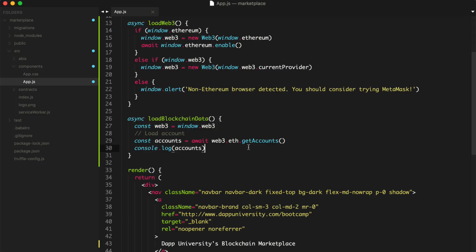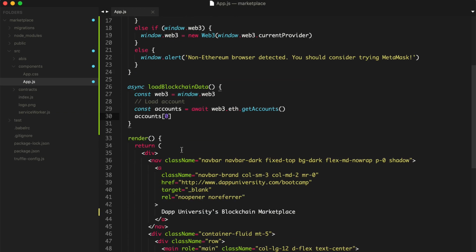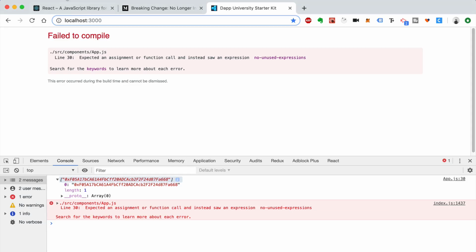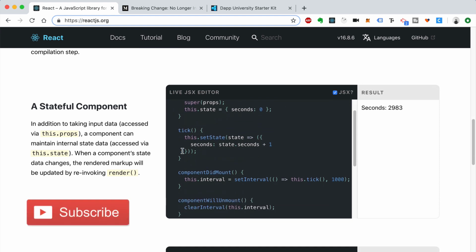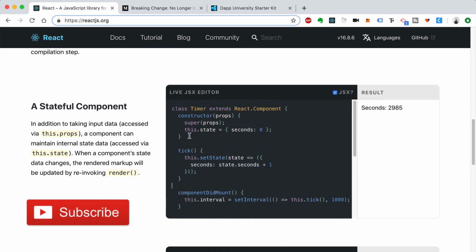So now what we want to do is actually just get a single account, right? Accounts was an array. So we can get the first account like this, right? This is a zero-based index array. So what we want to do is actually store this inside of our component state. So remember I said that a minute ago in React. We've got a component state which we can use, right? We can set it up like this.